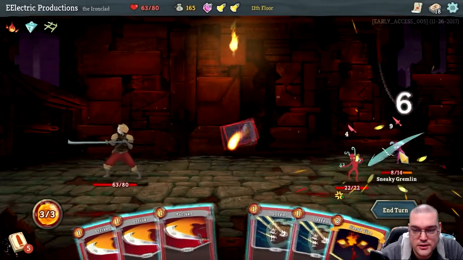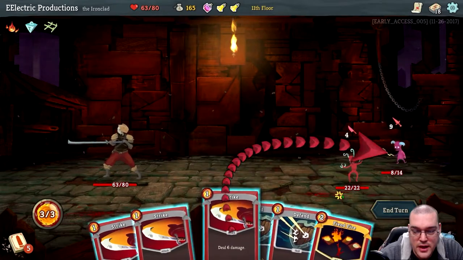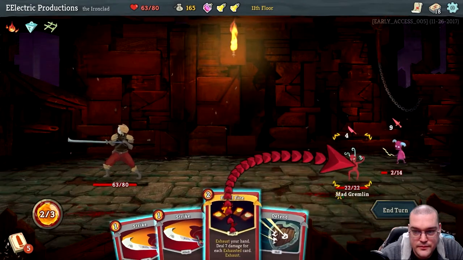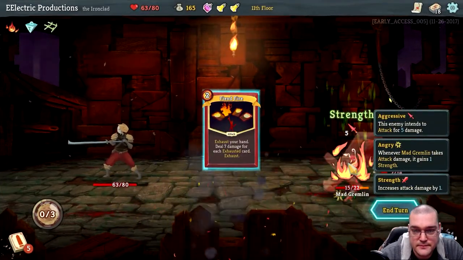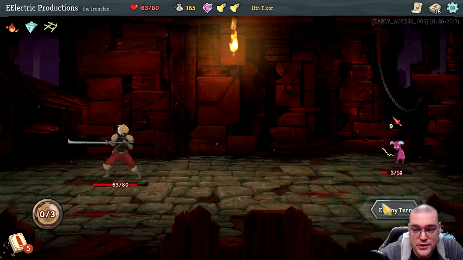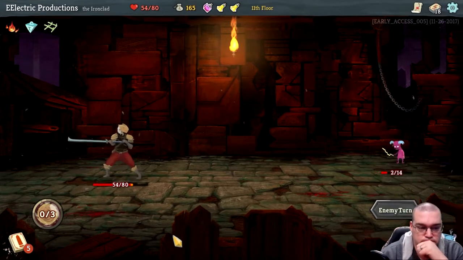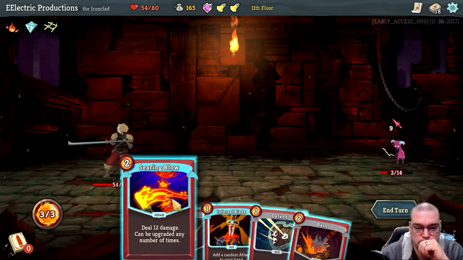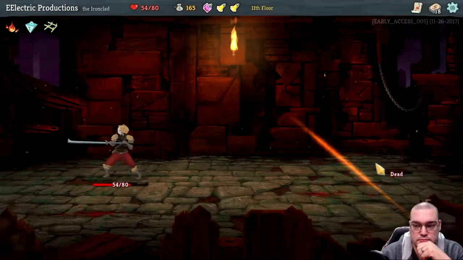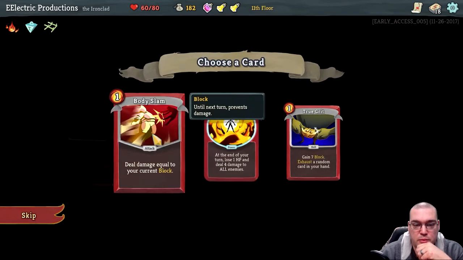We're going to use Strike on this little guy. And we're going to use Strike on this guy again. And then we're going to take this guy out completely. Okay. And then we're going to end the turn. He's going to hit me for 9, but we're going to finish him off next round. Let's use our Twin Strike. There we go. 17 gold, and we're going to add another card to the pile.